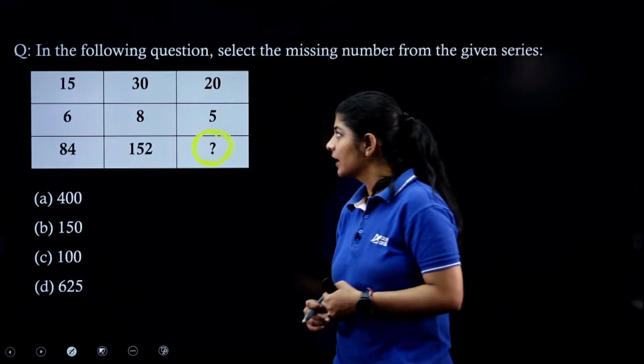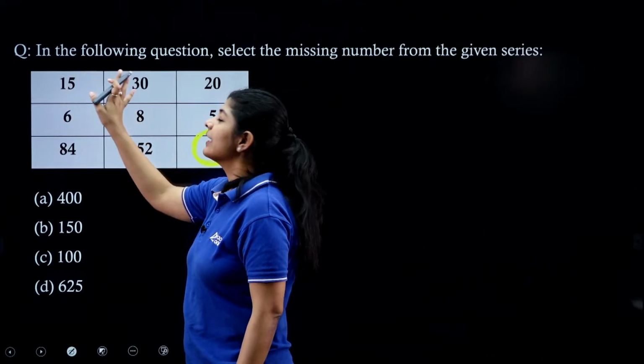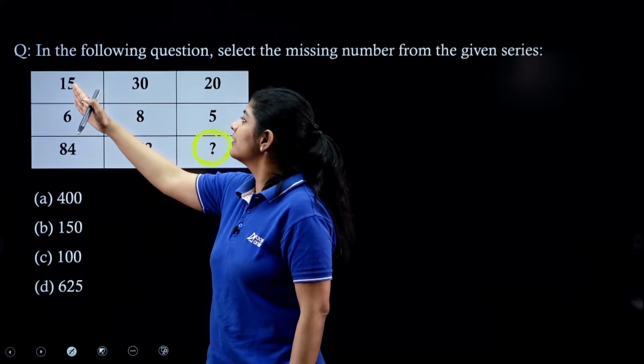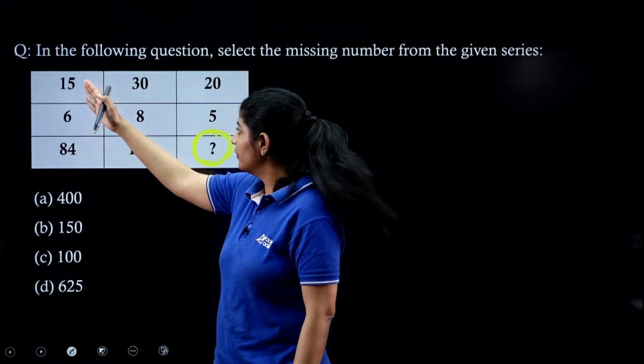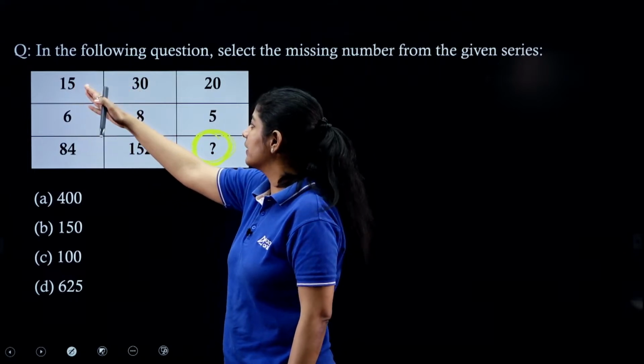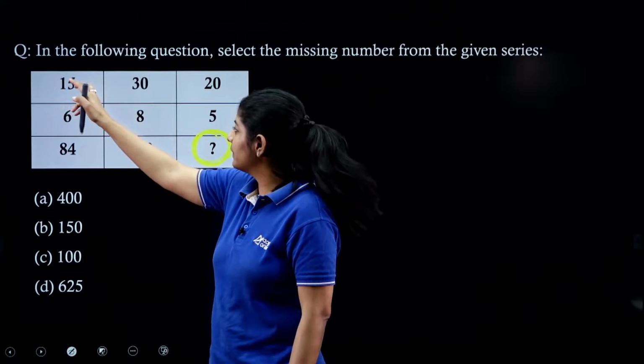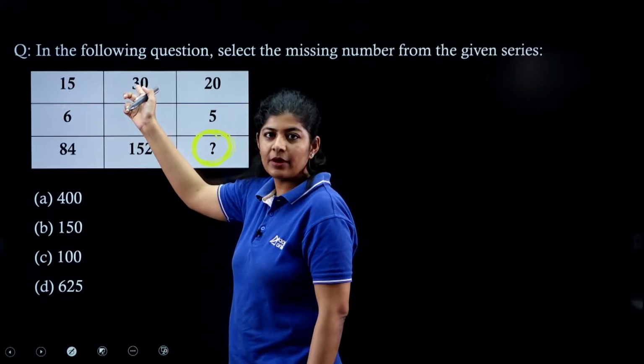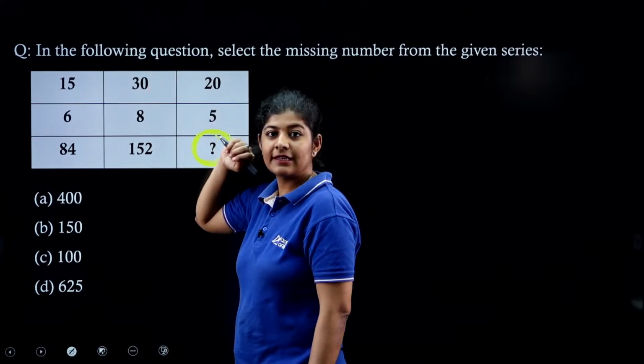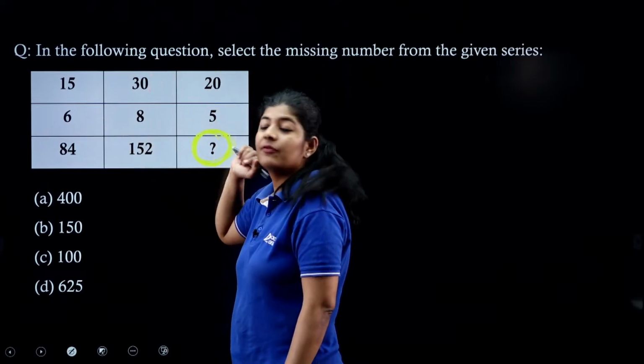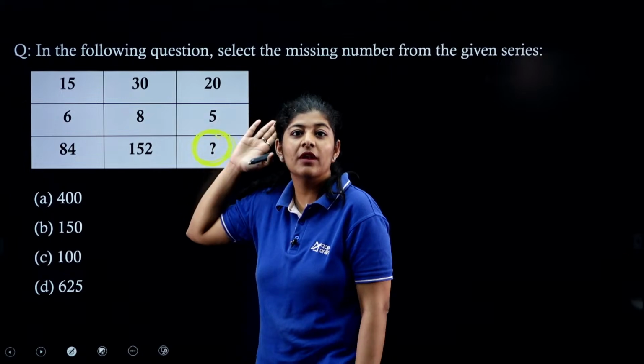Okay, let's see. Here the difference that we are getting is of 15, or we can say this one is nothing but the double of the row 1, right? Column 1. The column 1 or the row 1, whatever number we are having, this is just double of that. But here we decrease a 10. But here we are having some different patterns. That means we can't go column wise.